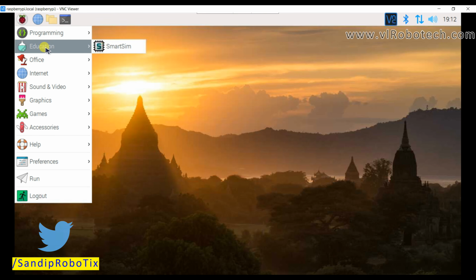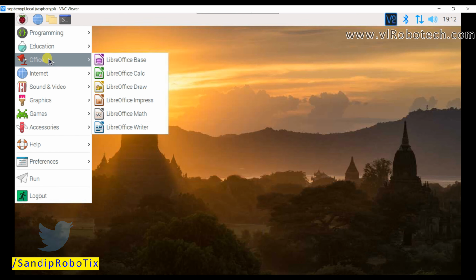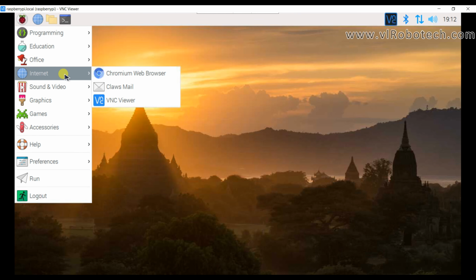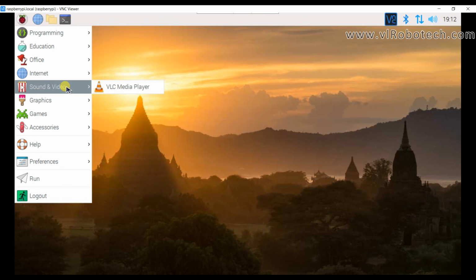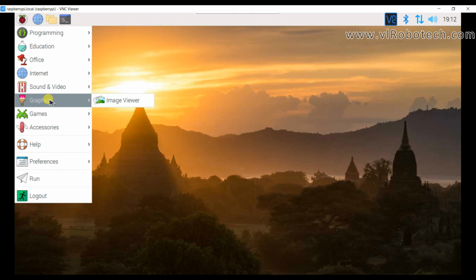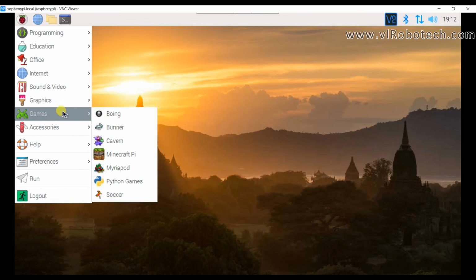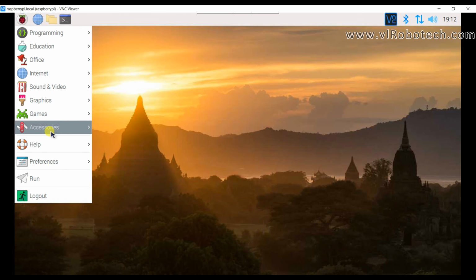This is programming, education, office and internet. Here Chrome browser is inbuilt and VNC viewer is inbuilt. Sound and videos, here VLC player is there, and graphics, games, accessories, everything are there.